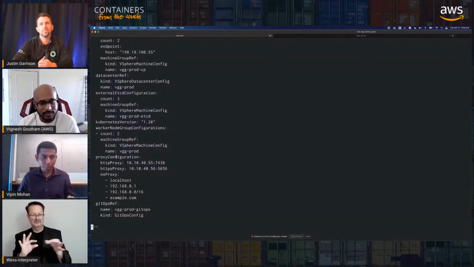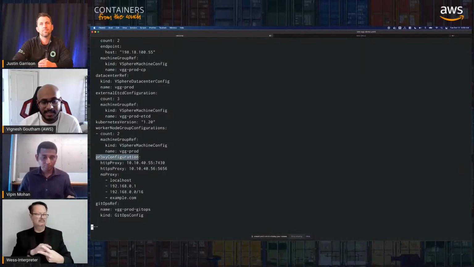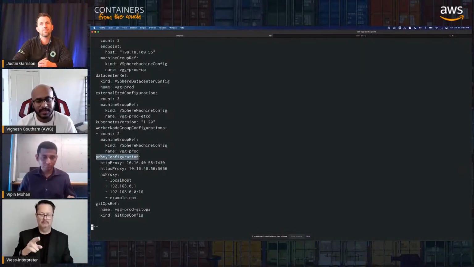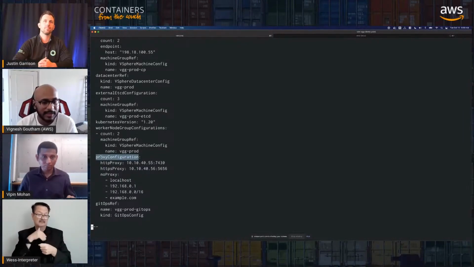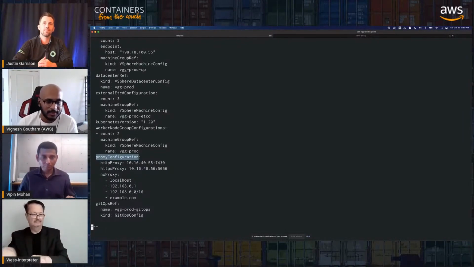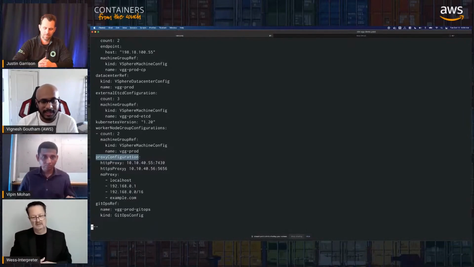So the next two fields are actually optional ones that we could use. EKS-A supports a proxy configuration. There might be some environments where the cluster doesn't have access to the public internet, and it has to be routed through a proxy endpoint. So we can specify those configuration details over here, both HTTP and HTTPS proxy endpoints, as well as no proxy. You could see that we support CIDR blocks, IP addresses, as well as domains over here.